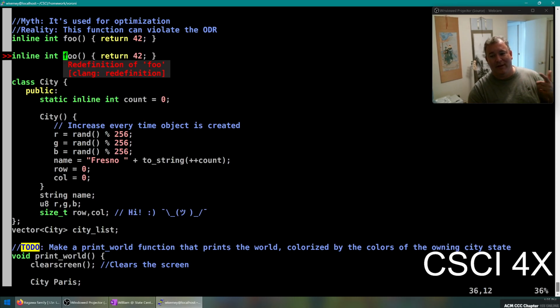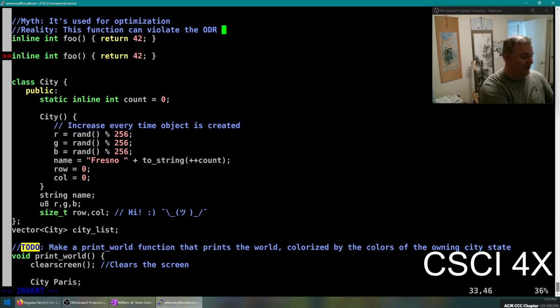If you put this into a header file and you include it from multiple different means, like if you include colors.h here and you include it again a second time via other means, then you're going to have this function in two different source code files. And then if you link them together, you can violate the ODR.